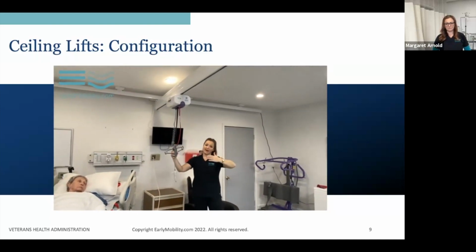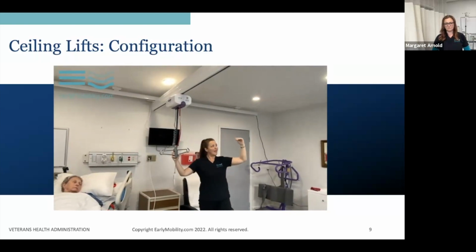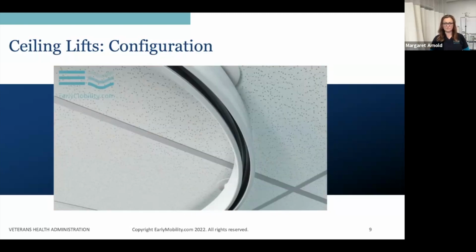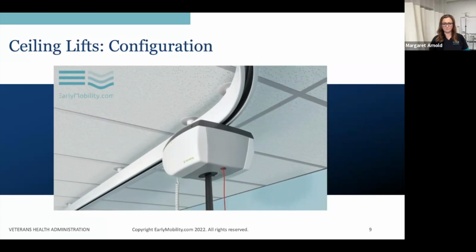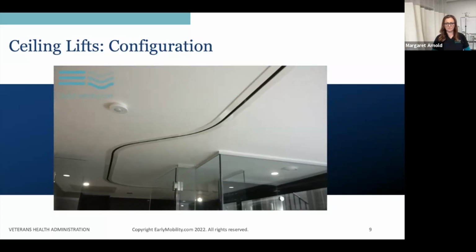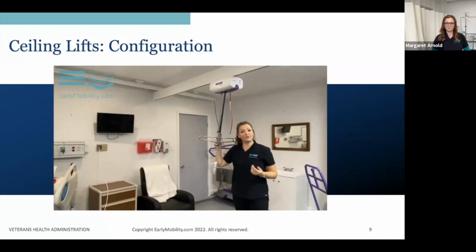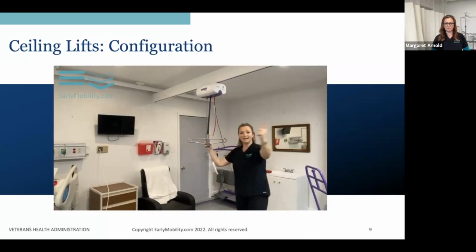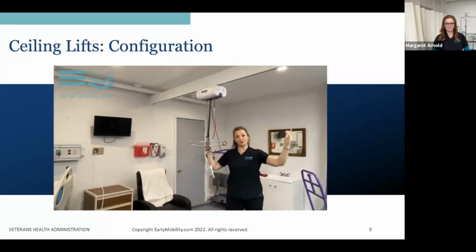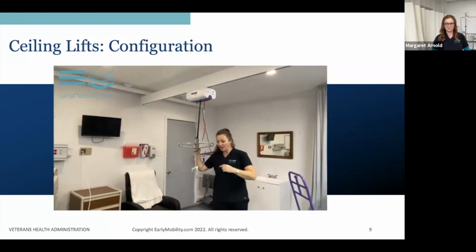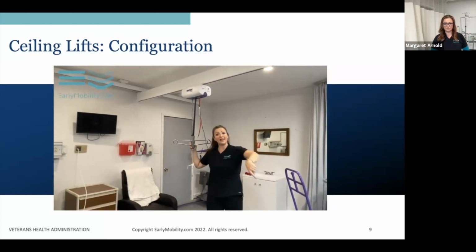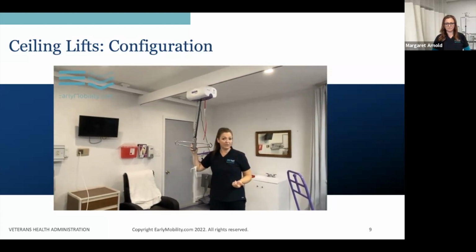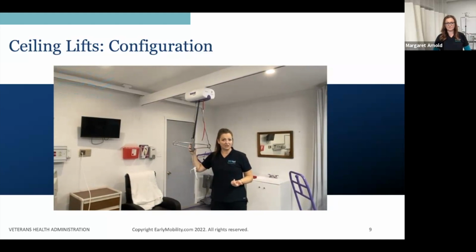The straight tracks are attached to the ceiling, and they can be straight or they can be curved. If you want your track system to go into a patient bathroom, or in a rehab gym where you might want a lap going all the way around, so more of an oval or a circular track, that you can actually have patients walk laps around for exercise or rehabilitation. So many different types of ceiling lifts and configurations for you to consider.